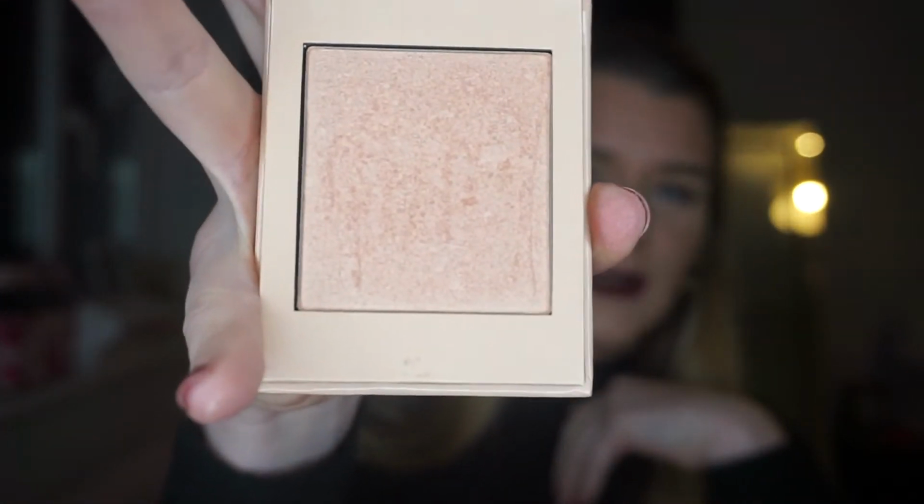The next product I'm going to mention is my Kylie Kylighter. I've actually had this for a while, since like June, and I've always liked it, but I've just found I've reached for it quite a lot in January. Before I'd use it every now and again, but I use this almost every time I go out now. It's in the colour Cotton Candy Cream and this is what it looks like. As you can see, you can barely see the drips anymore on mine because I use it so much. It's not too intense of a highlighter, but you can definitely build it up. It's a nice everyday highlighter because it's not too intense. But I also use it when I'm going out with my iconic illuminator drops underneath, because it really makes it stand out.